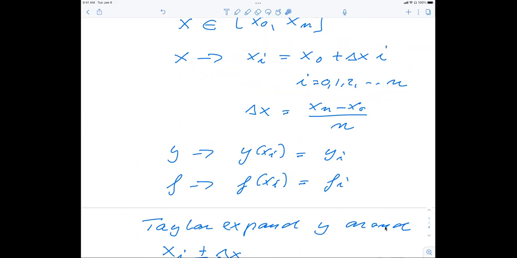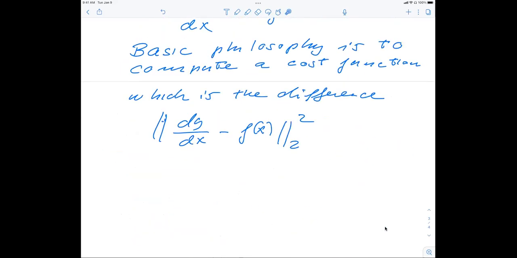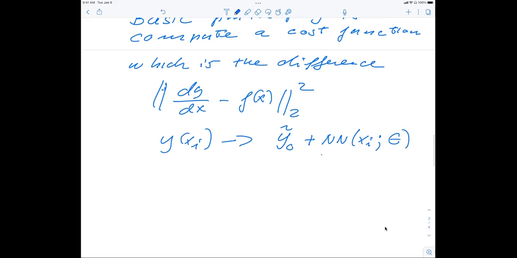And then I need to input also, when I'm setting up an ansatz for the network, the function y of x_i, which is now going to be represented by a function which I'm going to call y0 tilde plus an NN function which is going to depend on x_i and the parameters theta. So this is our neural network. And this is a function which obeys the initial conditions.